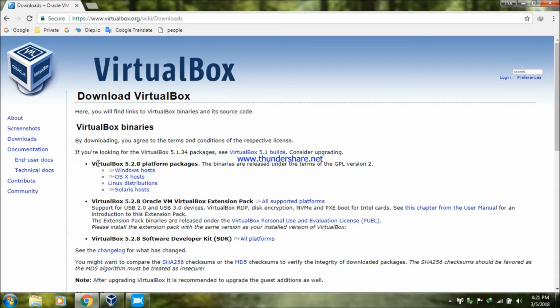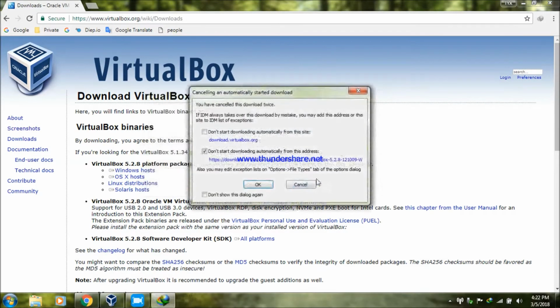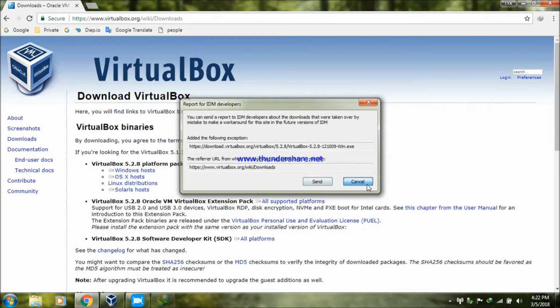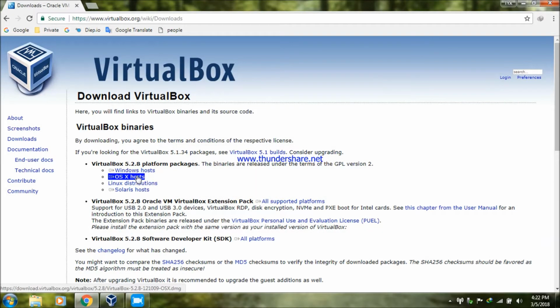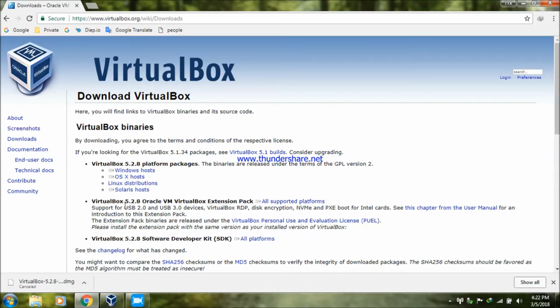VirtualBox has a new version, 5.2.8, and it supports a lot of platforms: Windows, Mac, Linux, Solaris. Downloading the Windows one pops out a window with an exe file. If you're using OS X, it will download the DMG file.